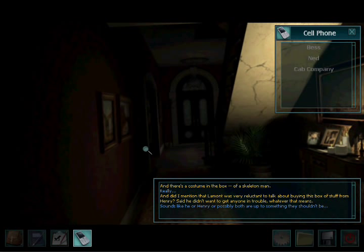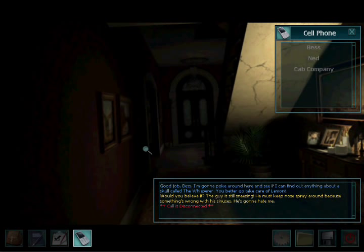Did I mention that Lamont was very reluctant to talk about buying this box of stuff from Henry? Said he didn't want to get anyone in trouble, whatever that means. Sounds like he or Henry or possibly both are up to something they shouldn't be. Yeah, good job, that's what I thought. I'm going to poke around here and see if I can find out anything about a skull called the Whisperer.